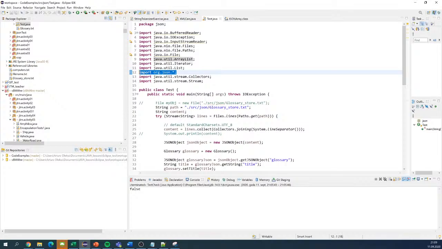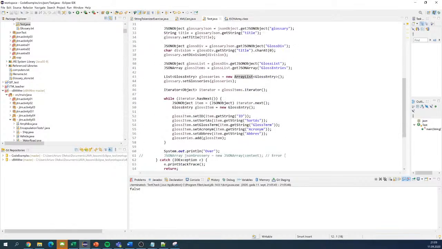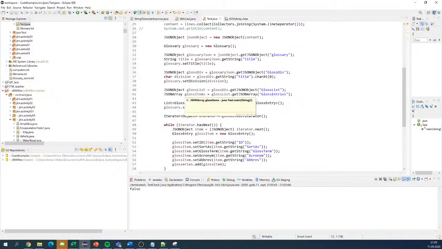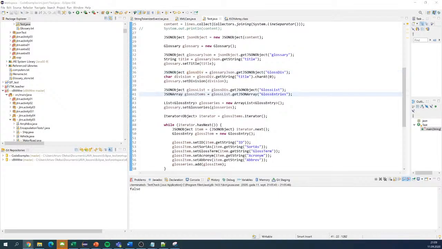I think it should be from here. So the method is undefined for JSON array. Yeah, I have this import. Okay, let me check. Yeah, you have JSON here. But okay, one moment. JSON array.